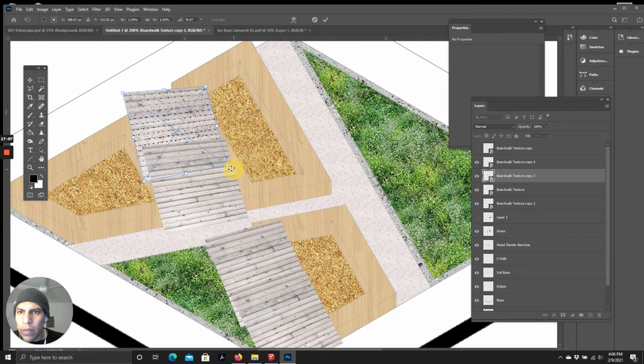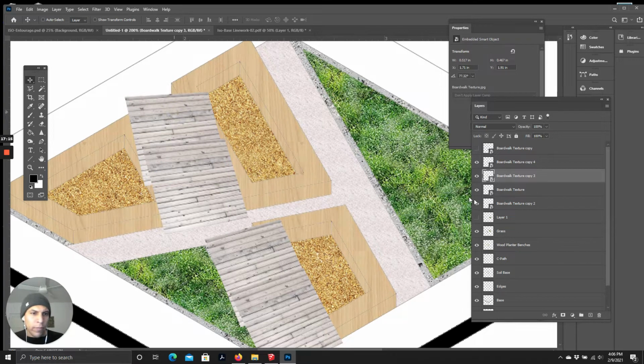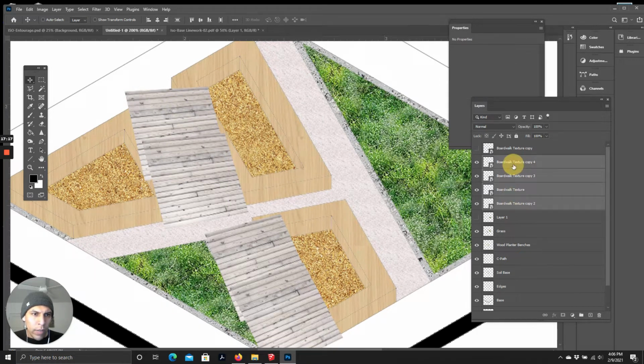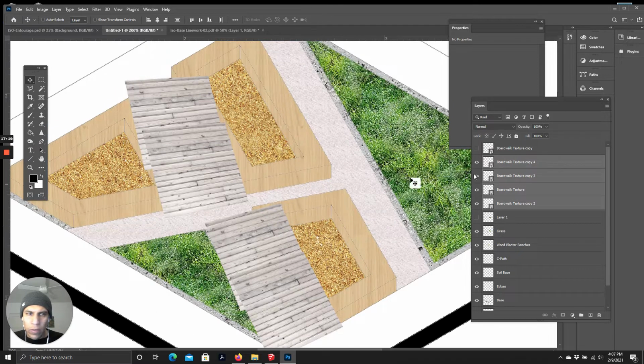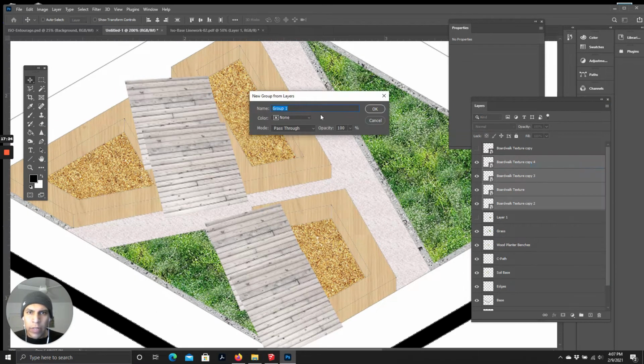Let's see, just so we have the same direction, and it's off, but it's going to have to do for now. And so I am going to group these together. So new group from layers. Let's just name it boardwalk.